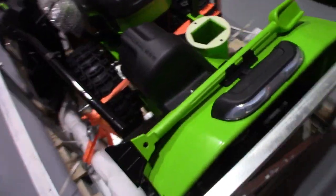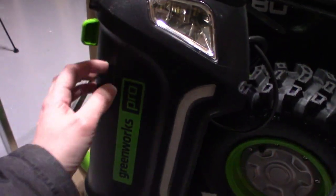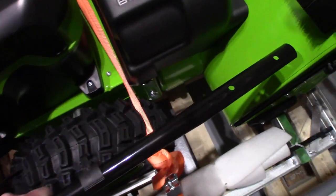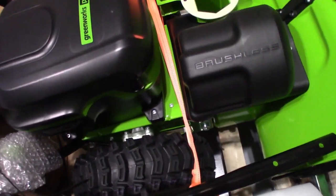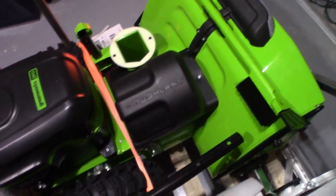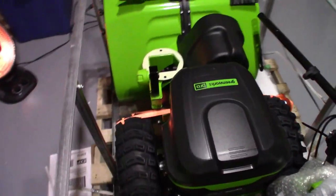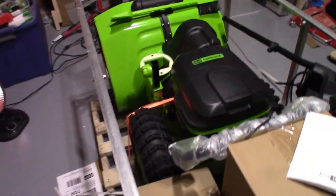I'm not sure about the chute, that's in a box, I'm going to have to take that out. This is plastic, but that's pretty standard nowadays, I find, for this stuff to be plastic. That's the front controls. This is metal. Basically this looks like a pretty decent build. I'm pretty impressed so far. So, yeah, I'm going to keep unboxing it and putting it together.